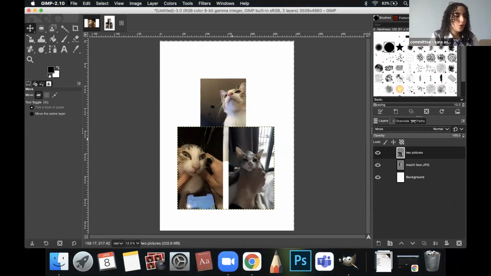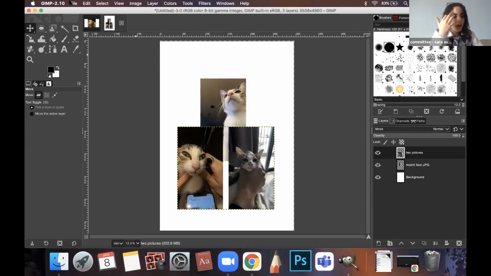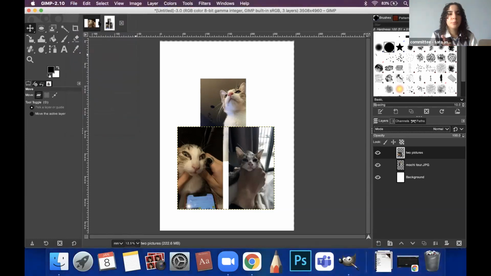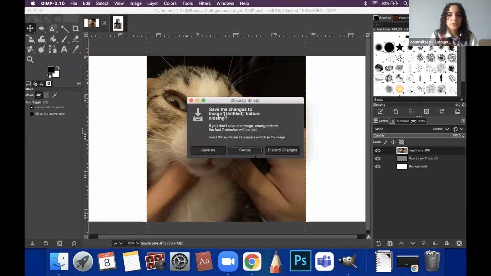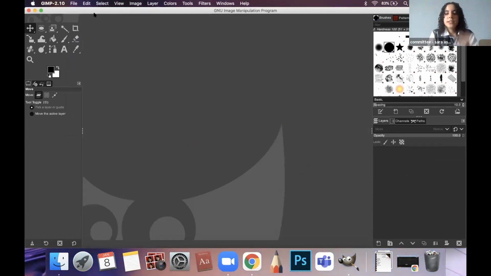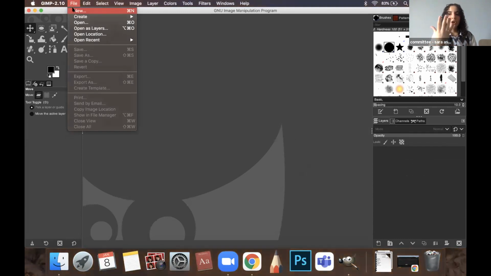But yeah, so now that I have discussed the name and the layers, I'm going to start talking about the very basic rules and how to just use GIMP overall. So I'm going to discard changes. Okay, so basically now my canvas is completely clean. It's on a clean slate and I want to create something. So how am I going to create the canvas, the thing in the back that I'm going to be using, right?